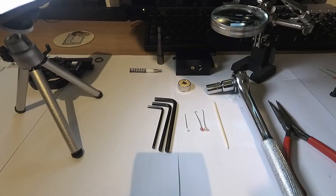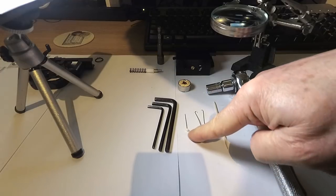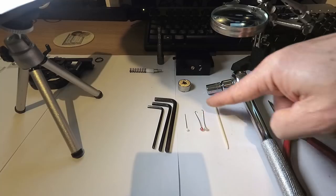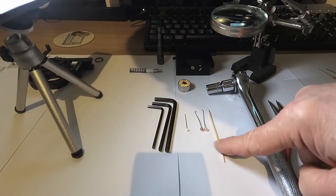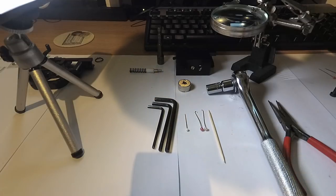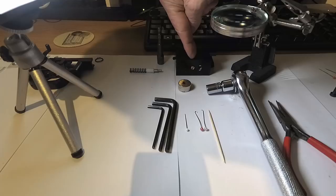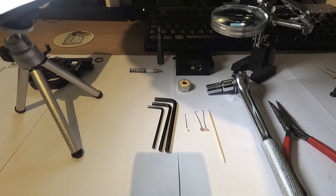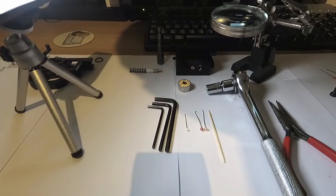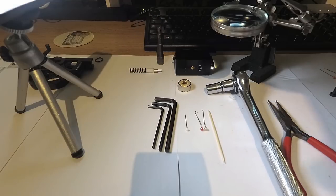Ball-ended Allen keys would be much more convenient, and I still can't find the set I bought recently. A few dressmaker's pins. I've formed a couple of them into hooks and softened the point on them so they're not going to scratch. Toothpicks have come in very handy for picking out O-rings and generally arranging things. A powerful neodymium magnet is very useful for extracting the ball from the regulator pressure test port. A 10mm socket and a good wrench handle on it, because it was very tight. Again, just to stress how surprised I was to find how tight most of the fixtures and fittings on this gun are.